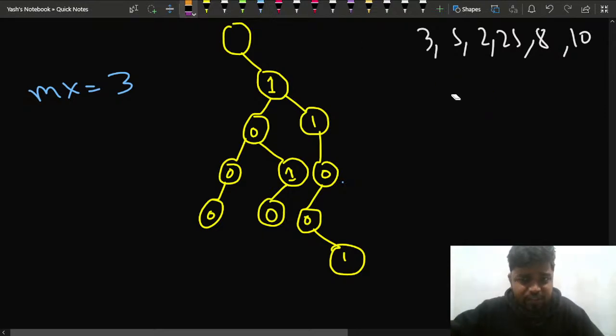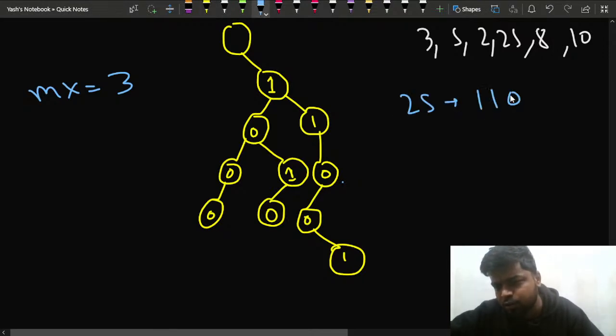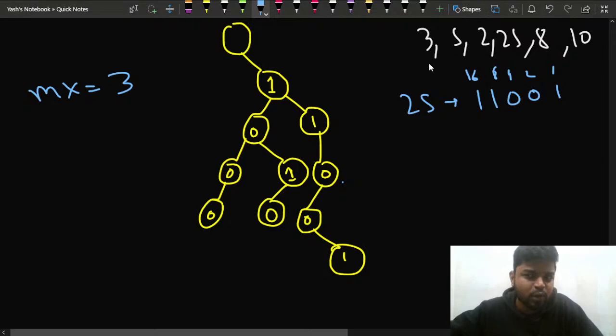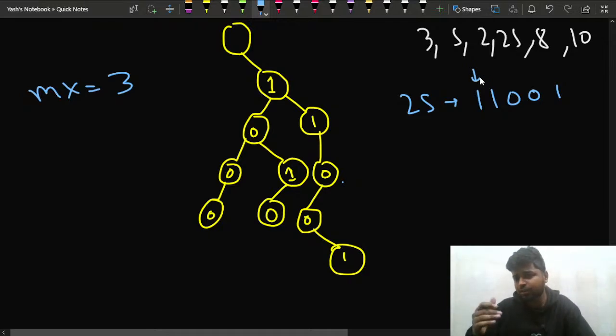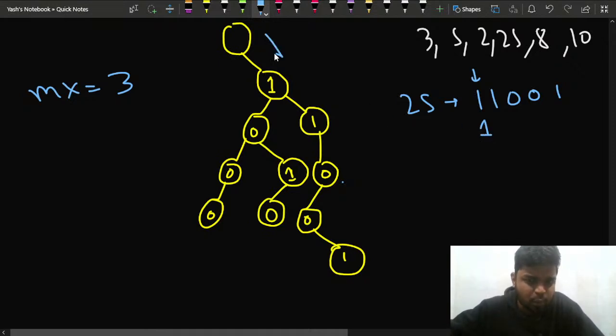So now if I have the number 25, what was the representation of 25? 25 was 1 1 0 0 1. Let me check. So 1, 2, 4, 8 and 16. So 16 plus 8 would give me 24. 24 plus 1 gave me 25, right? So this is the representation. What should I do with this 25? If I'm at this particular bit, I'll try to choose a 0, but from the head, can I choose a 0? No, I cannot. So I have to compromise with a 1. So I'll say, okay, I'll compromise with a 1, right? Next up, I have a 1. Can I go to a 0 for this bit?